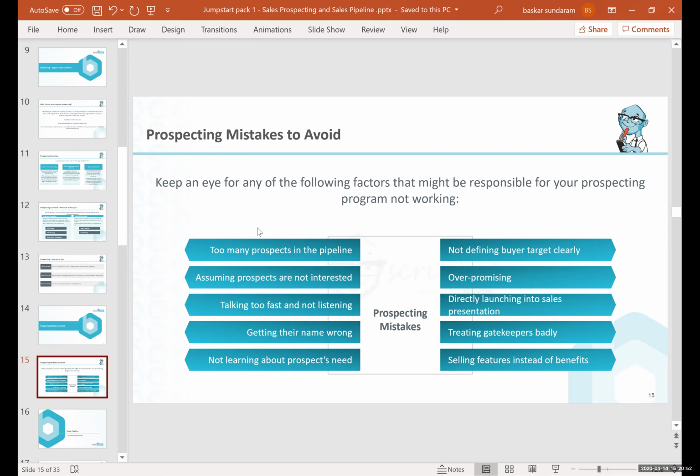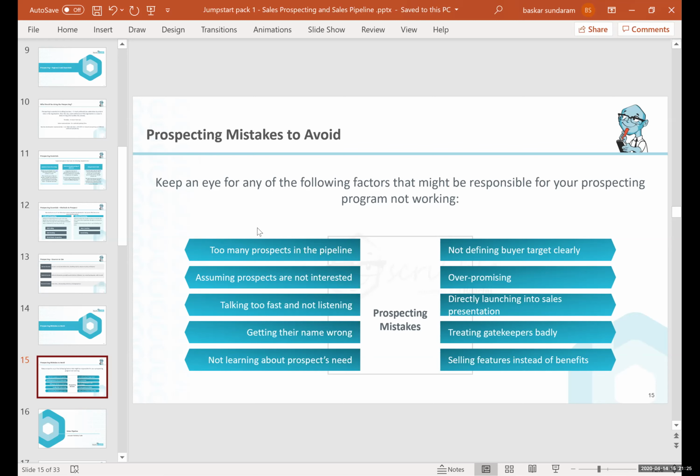Moving on to the other side, you didn't qualify your buyer profile properly. And remember there is a journey, and you might get excited and tell them, hey, you know what, we can do everything, even though you are not the right person to promise. You might overpromise. And then, as I mentioned, without knowing what they want, you just open up your slide deck and send them your brochure or your sales deck. Yes, this is what we do. Our features, look at how great it is.